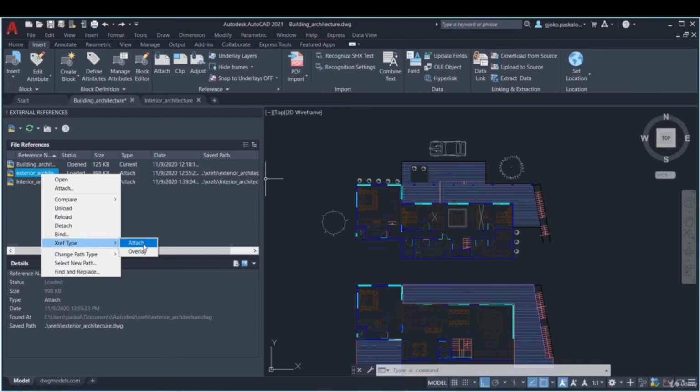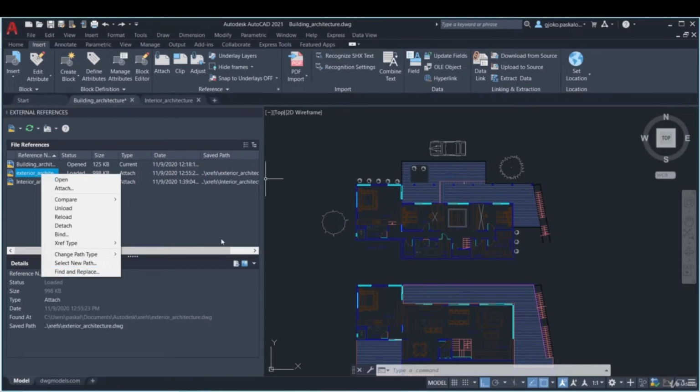Basically, this shows that if you have overlapping lines with the overlay section, the lines will be overlaid and they won't appear twice. With the attach, the lines will be attached on the previously created lines. We can change the path, make it absolute, remove the path. We can select a new path and find and replace the XREF with a different drawing.